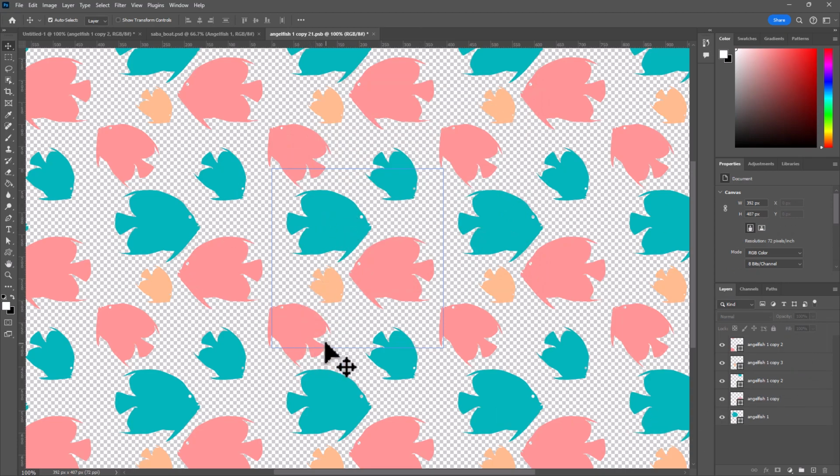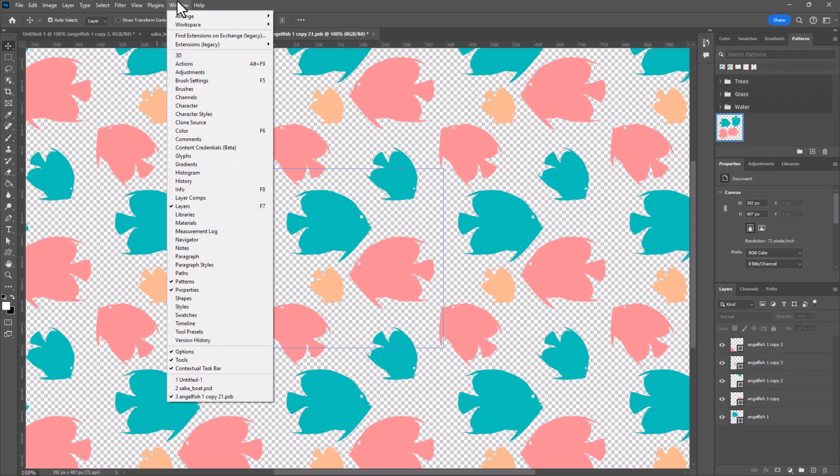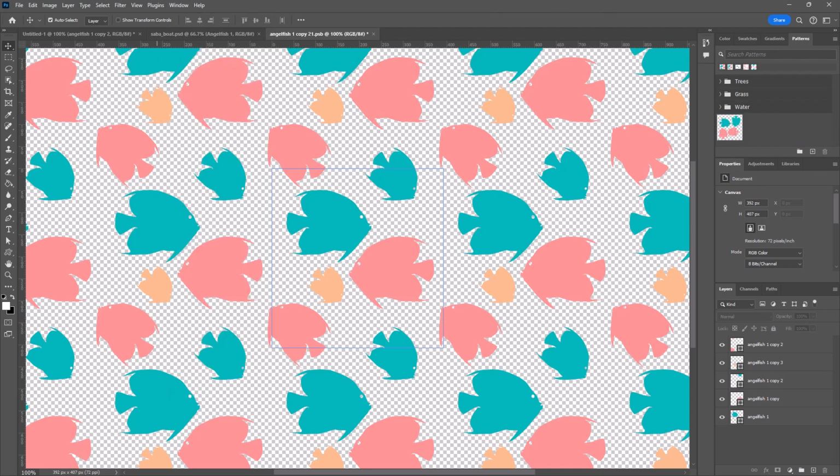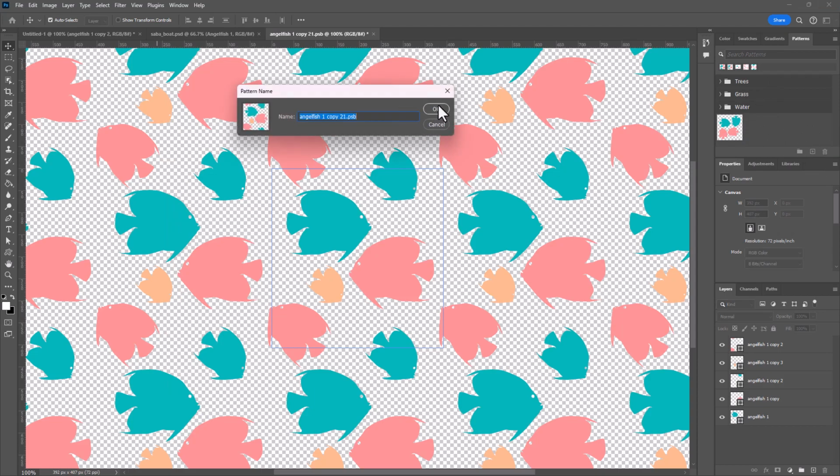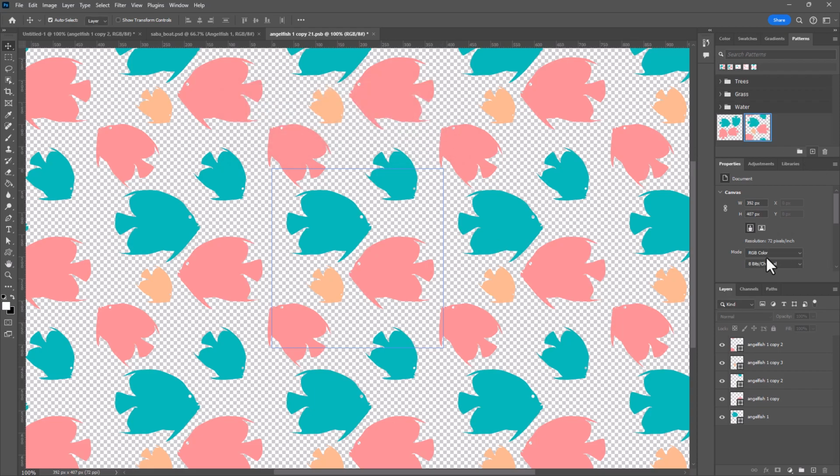Once I've got something I like, I go to my patterns panel that's here. If you can't find that, that would be under the window. You'd find patterns. And then any of the patterns I defined are there. One easy way to define a pattern is just to click the plus button. And we've got this new pattern that was from our smart object. I'm done with the smart object, so what I could do is just close it. Doesn't even matter if I save it.